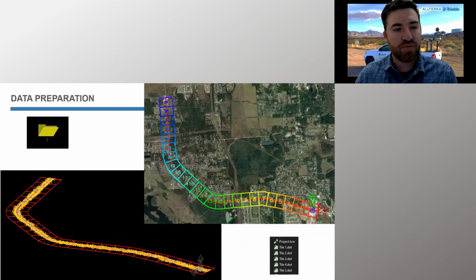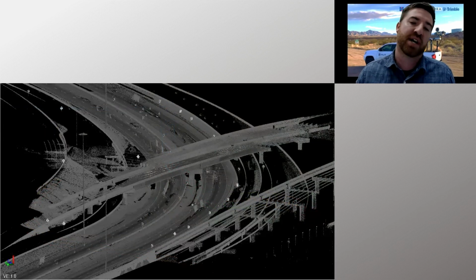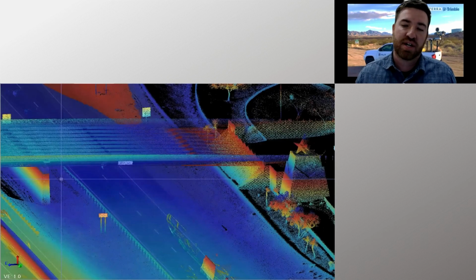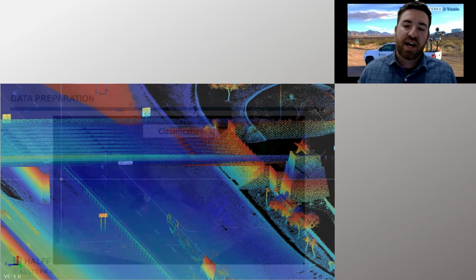So quickly moving along here, data prep. We get tons of big corridors with mobile mapping, so we have to tile it properly, and we've got great tools to do that. Here's just an example of a 70-mile-an-hour data acquisition. I know some of these are hard to see through screenshots. And then classifying the data.